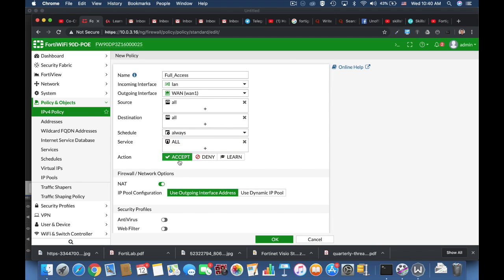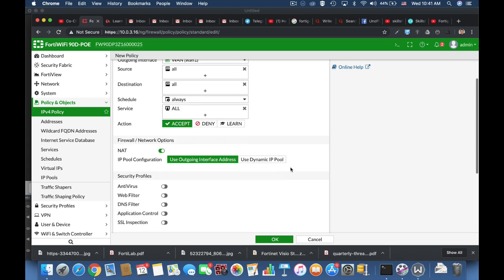And then we decide on the action. Are we accepting the traffic? Are we denying it? Or maybe we are using it as a learn policy. A learn policy is a very specific policy that actually triggers security profiles beneath that no one really knows that it's there, and it learns our traffic and creates a report that we can look into and see users' traffic, most used applications, threats, and so on.